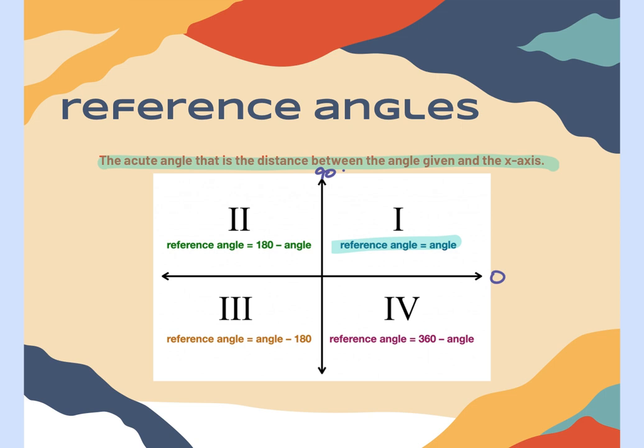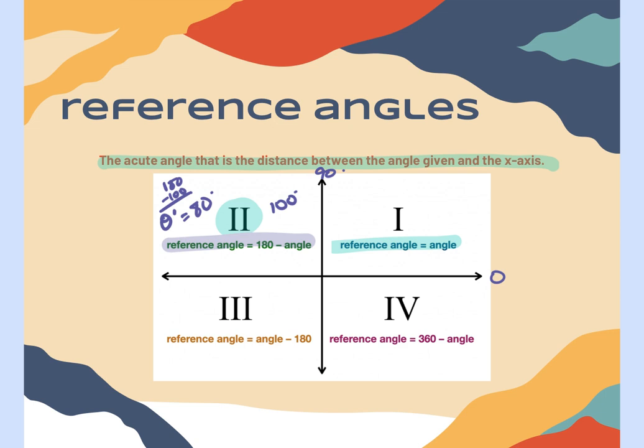As you go into the second quadrant, to find the reference angle, you do 180 minus the angle. So if my angle, let's just say, was 100 degrees, that puts me in the second quadrant. I would do 180 minus 100, and my reference angle, which will be theta with a little tick mark, like an apostrophe, called theta prime, would be 80 degrees. They will all be 90 or less than 90 degrees.